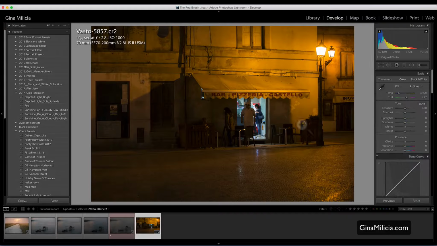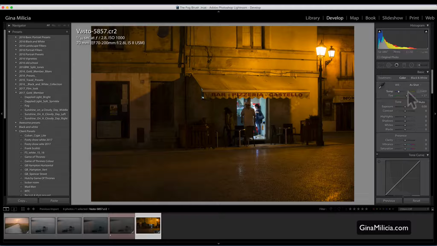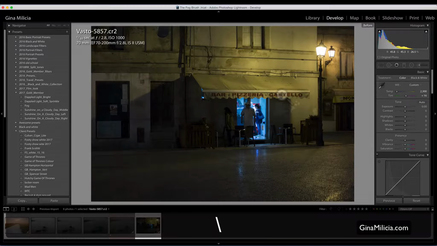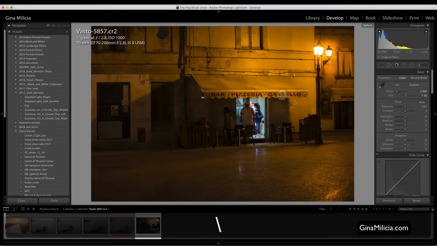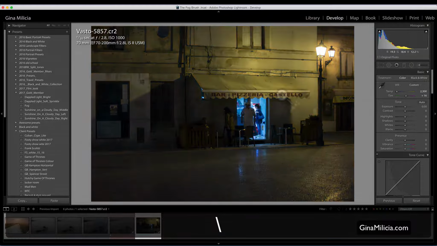And the next thing I want to do is just make sure that I've got my color balance right. So what I can do is get my color picker and just go over to an area that I know, this lady's apron here is a good white point. So I'm just going to click on that, and that should give me the correct exposure for that image rather than having all this color cast on it. So I'm pretty happy with that.